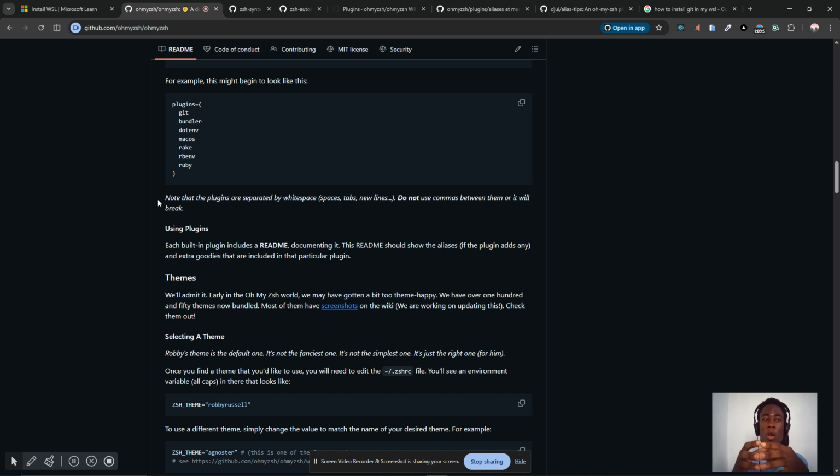Also, you might add a command that doesn't exist at the time of addition, but you might later install a package that has a command that is the same as your custom command.